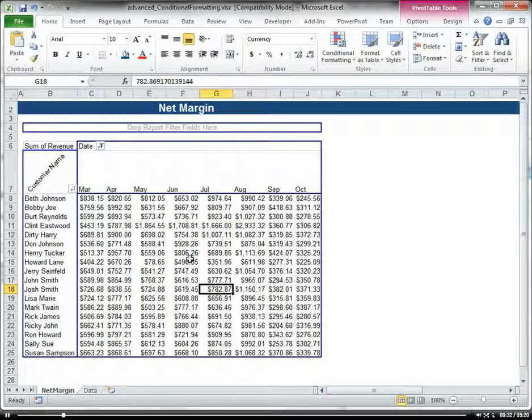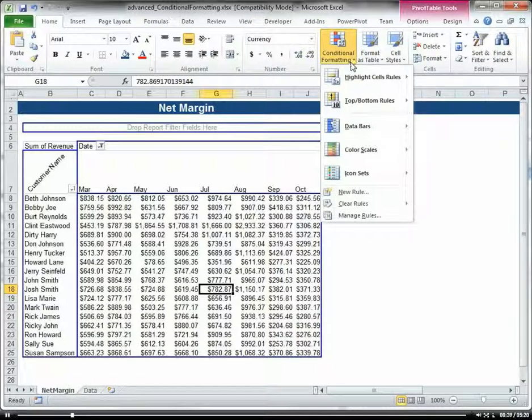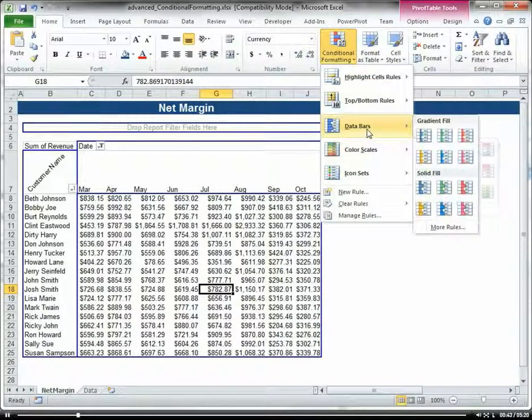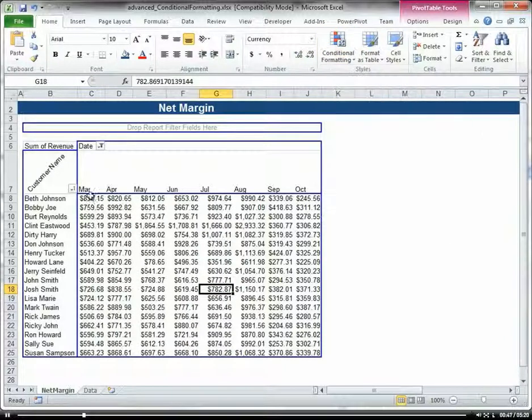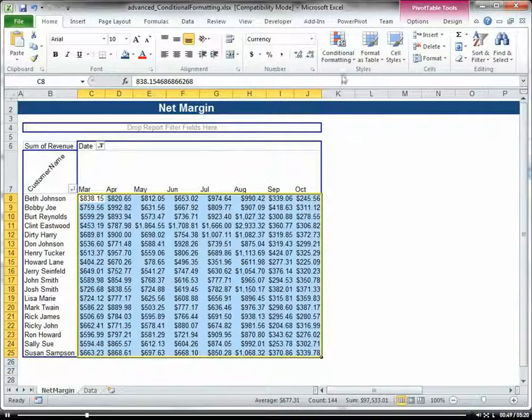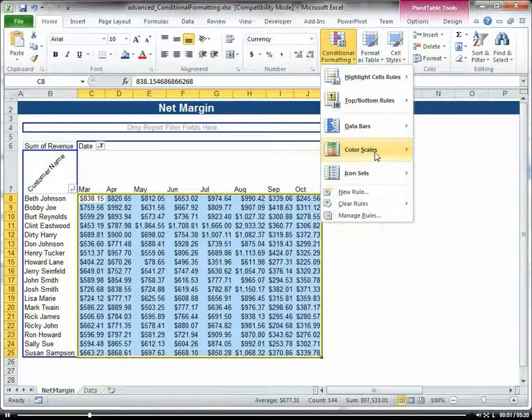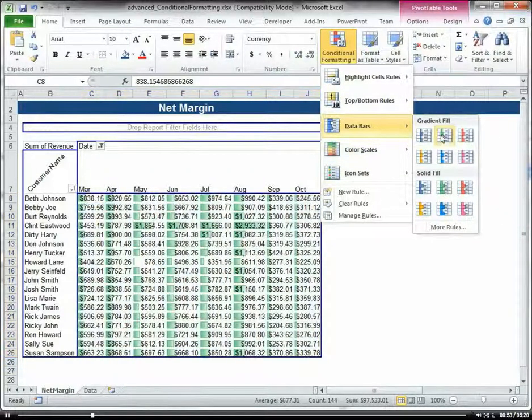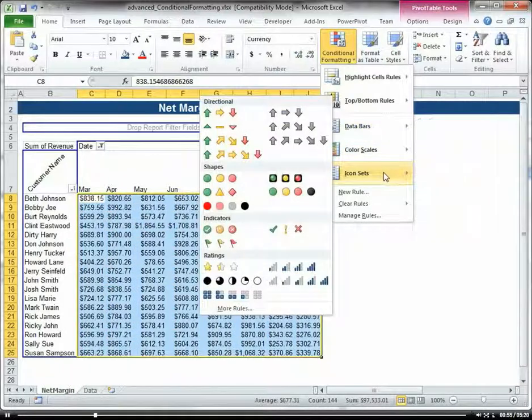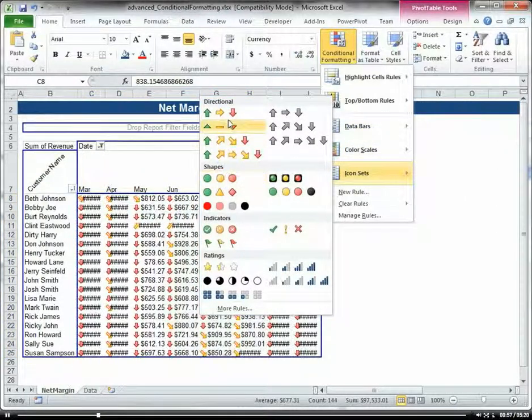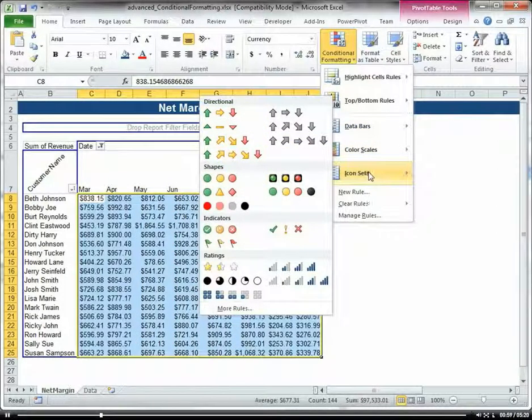So you can identify what potentially are your problem areas. Here we have a pivot table, and I'm going to go to conditional formatting on my Home tab. There are the canned rules that are pretty easy to set, like the data bars. This is kind of neat. Actually, I want to highlight this. Data bars are nice. They also have icons. You could do different icons based upon the rules you want to set.